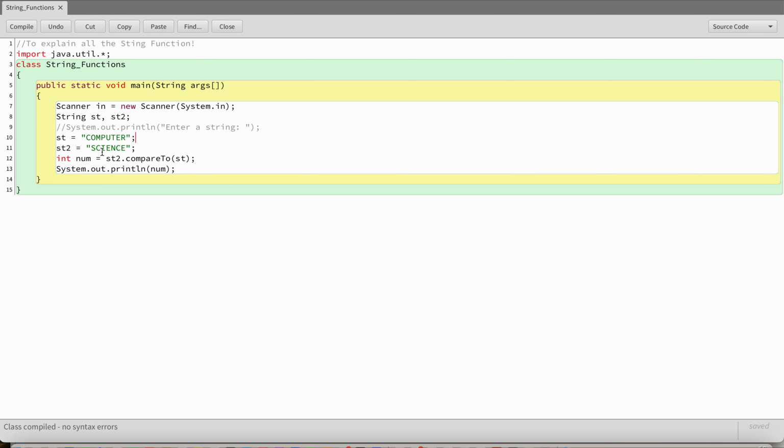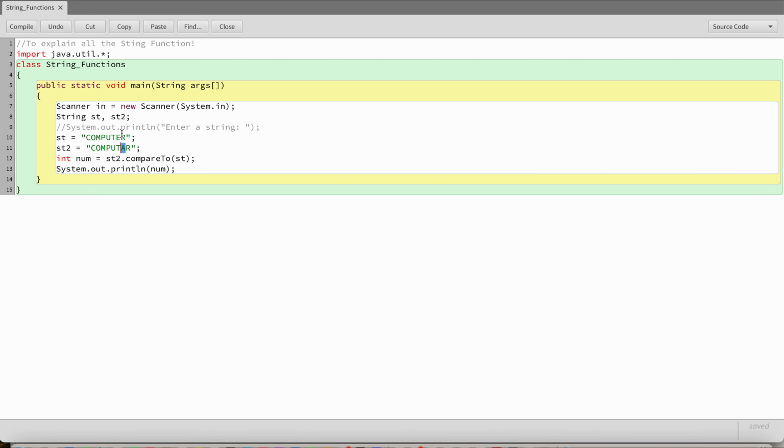Now you must be thinking, okay, that's nice. What if I give "computa"? Now you can see this is different. Everything is nearly the same, except these two digits. Okay, now let's see what it gives me.